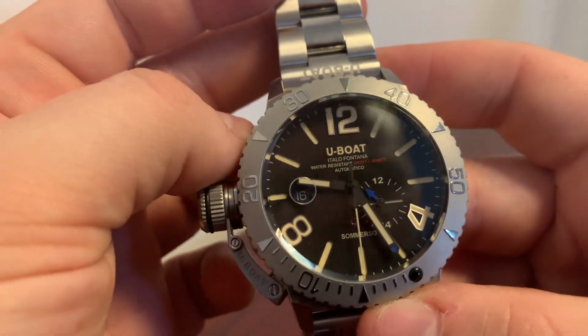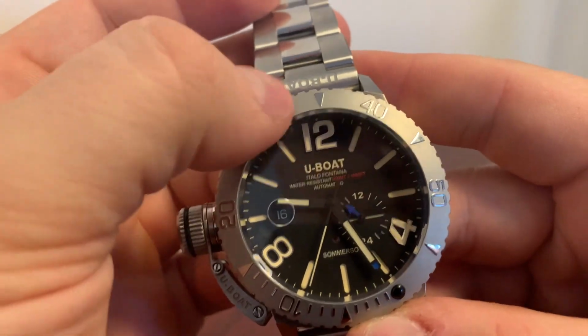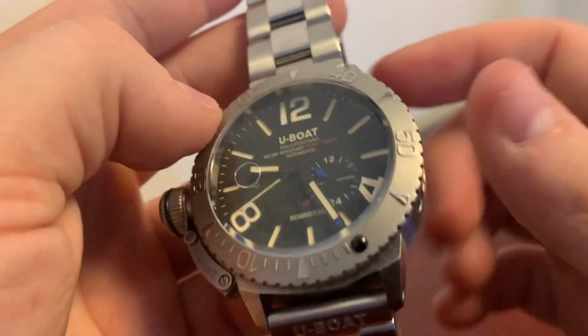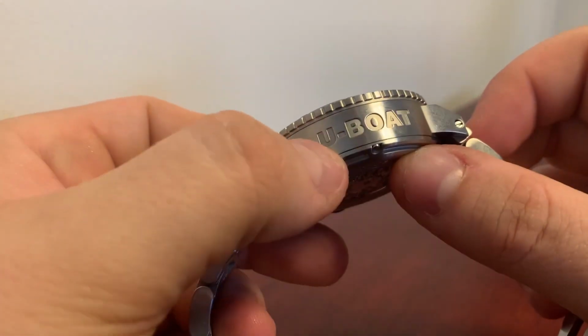So steel bezel, it's not ceramic, so it may scratch a bit more. However, it's also not going to shatter like a ceramic bezel might. One thing again, and I am going to nitpick on this because I am such a fan of this brand and this piece.